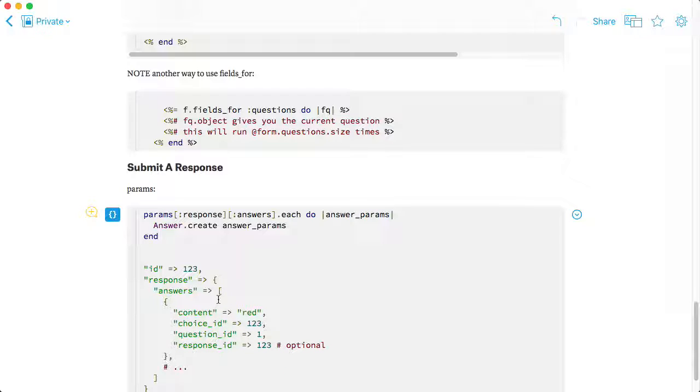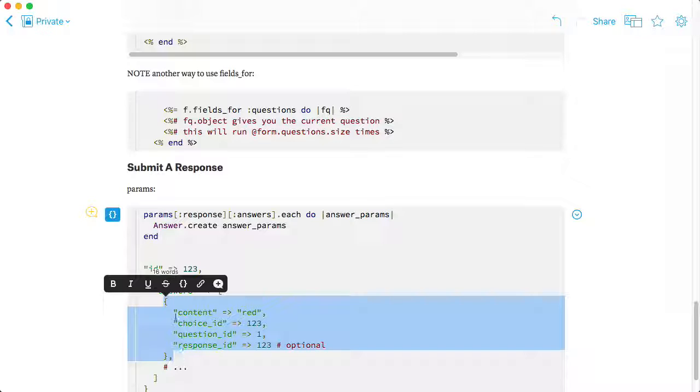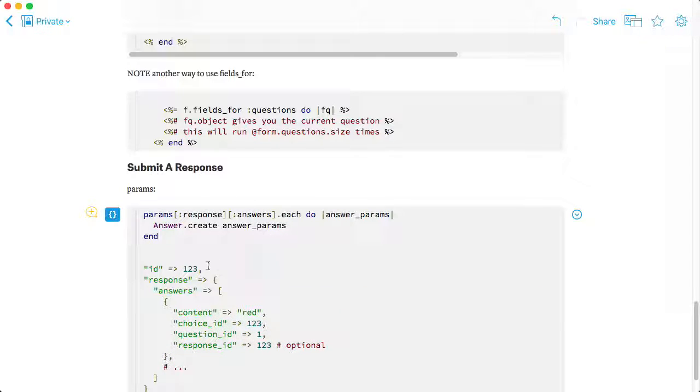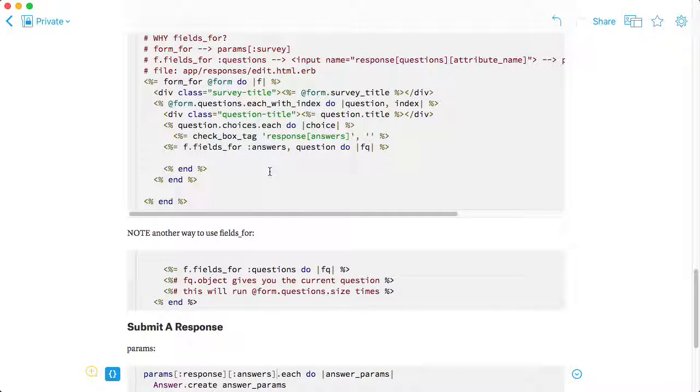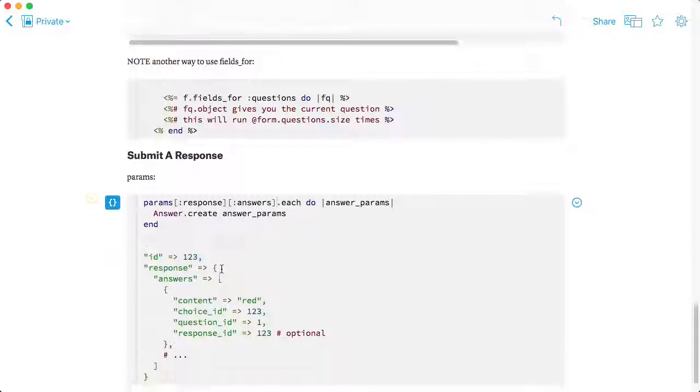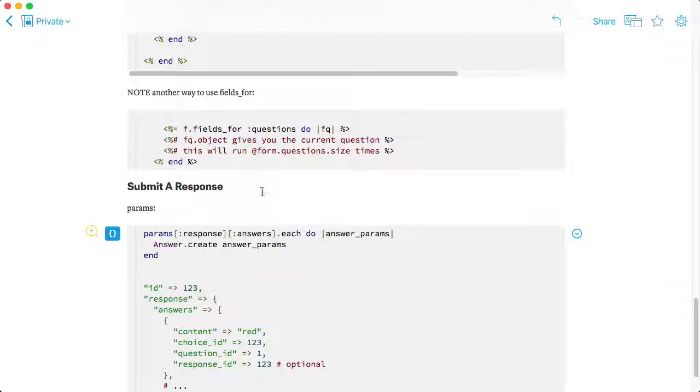The problem is, if you just submit like this, which is difficult to explain, they will overwrite each other within params and answers. So it should be, they have to have index 0, 1, 2, 3.